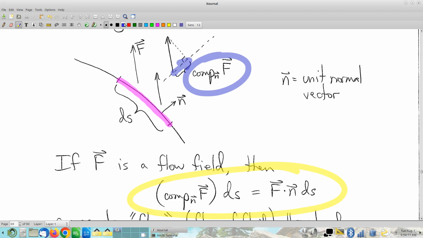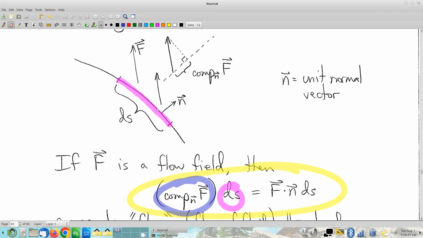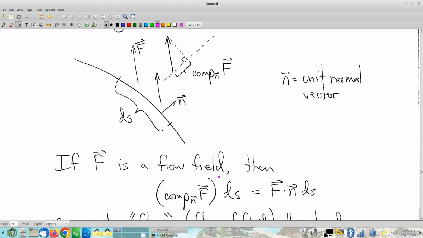Namely, I want to know how fast are they moving in the direction perpendicular to the curve, and then how long is that piece of curve. If they're running faster perpendicular, you're going to get more wildebeest per unit time. Right? If your curve is bigger, well then of course there's, proportionally speaking, more wildebeest crossing across that bigger piece of curve. So I think that's fairly plausible. Hope that is okay. Everybody all right? Okay. And there are some other issues to be considered, but again, I don't want to get bogged down.